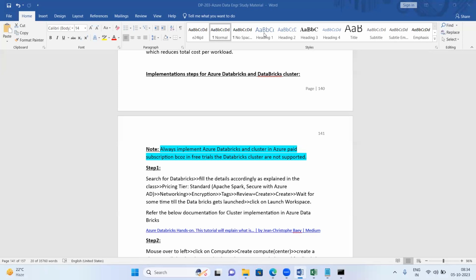It's just like when you go to any supermarket, they put up big hoardings, 40% off, 50% off, and all. After you really go inside and do the shopping, then the real colors come out. It's something like that. 14-day free trial subscription, Databricks, they just show it like this. That too, it will sometimes create, sometimes not create in the free trial. And the cluster, I have shown this in the class very clearly.